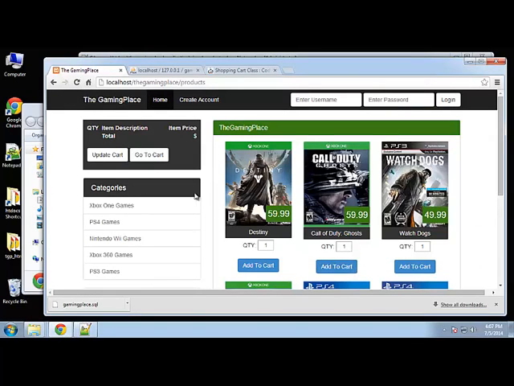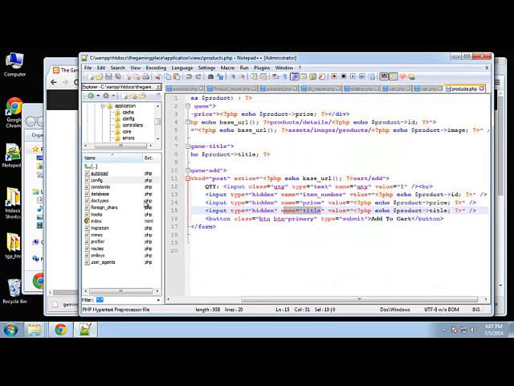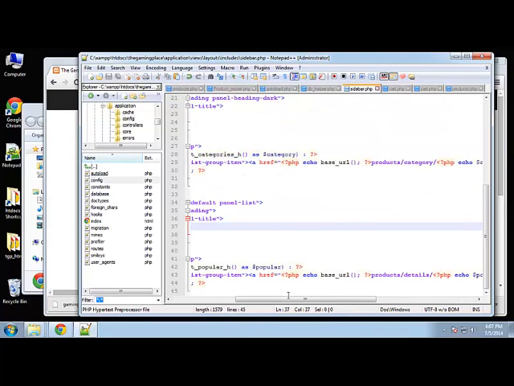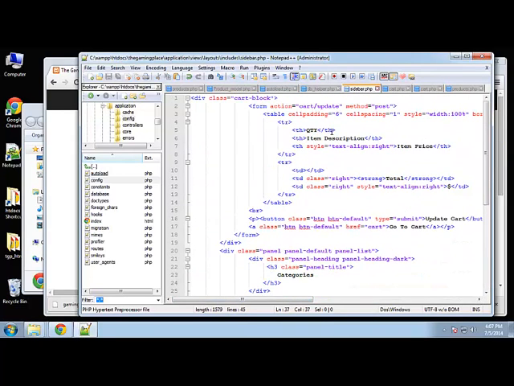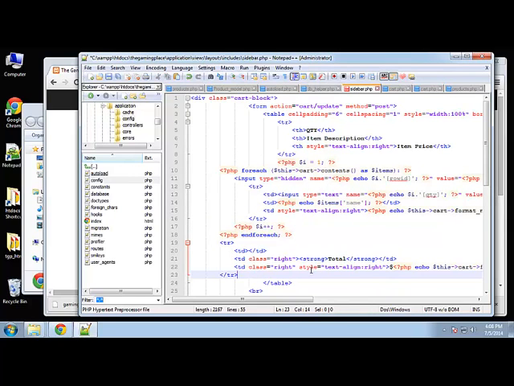Okay, so we added it to the cart, but there's no way for us to see that. What I want to do now is update this cart block so that it'll loop through our cart items. Let's go to the sidebar, where our cart is right here. It's this table. We're going to leave the headings, and I'm going to go from here to here and paste this in.